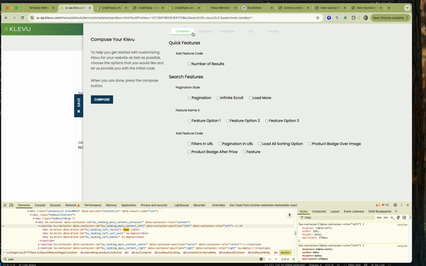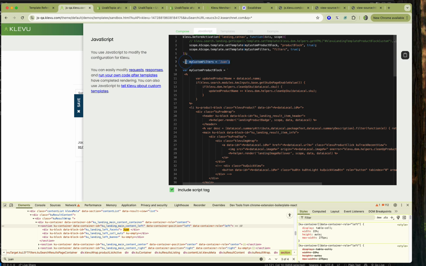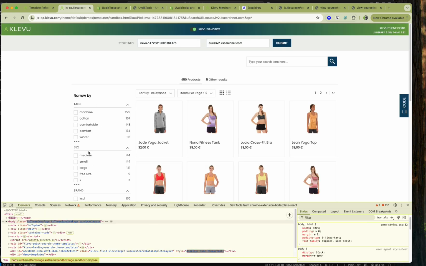But obviously, my override of the filter section actually did work. Facets is what we call filters. So this is that left filter facet section, and it does say Juan just like my template said, and it's because my set template for landing is working and it is modifying it to do this one instead of the other one. If I comment this line and re-execute, then I get my filters back because I'm no longer using my custom filter template. I'm using the default filter template, and then it does what it's supposed to do.